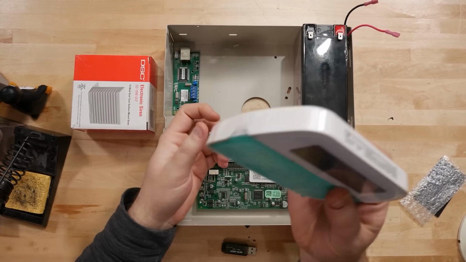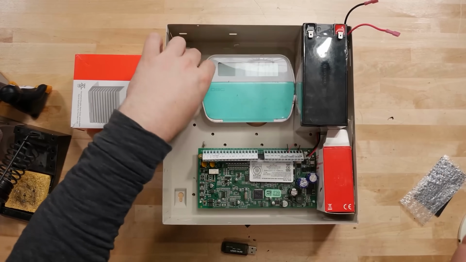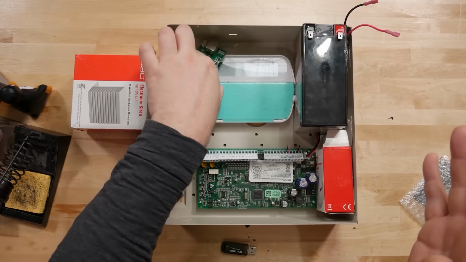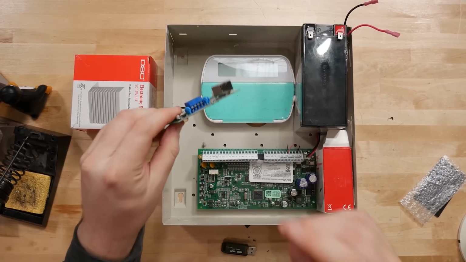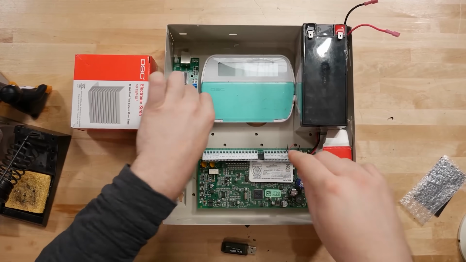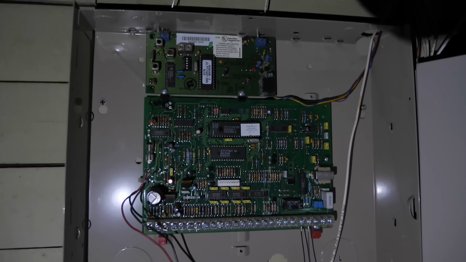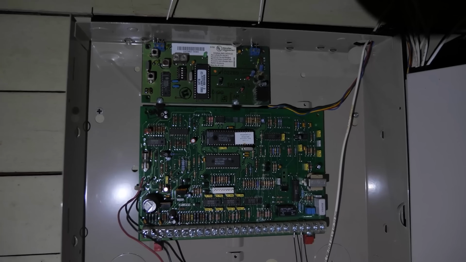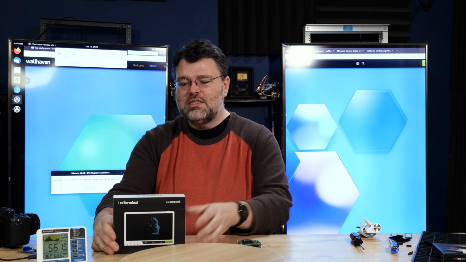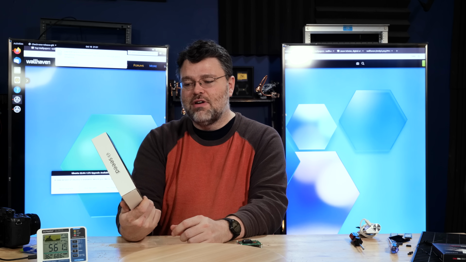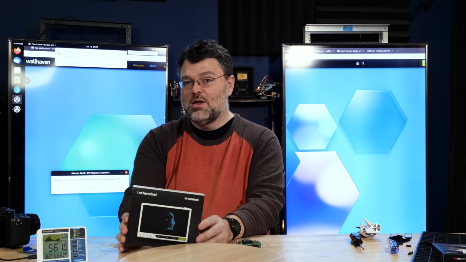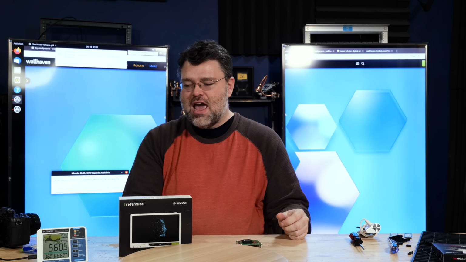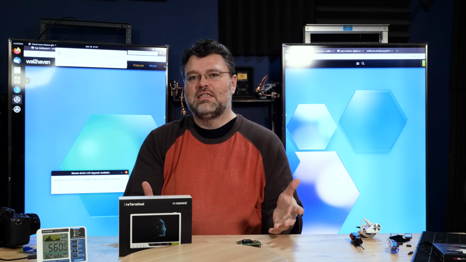Now, if you're already in the know with the Internet of Things stuff, or you're building your own systems, then you know all about building Wi-Fi sensors with like an ESP32, or repurposing the home alarm systems like I did, reflashing things like the Wi-Fi outlet control boxes with something like Tasmota. I've done videos on all that. Check out the IoT series. So this is a touchscreen interface that I want to show you today to get you thinking. You might have some ideas. You can comment on that thread and say, hey, I would love to have a kit for whatever. I'd love to see this, or I'd love to see that.